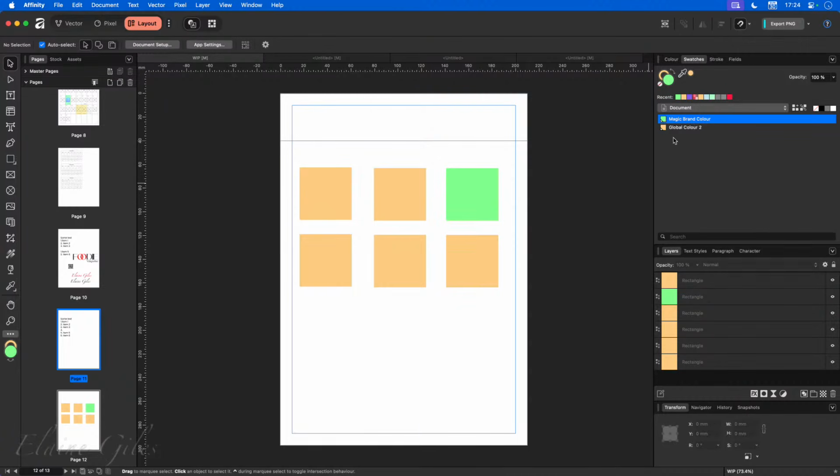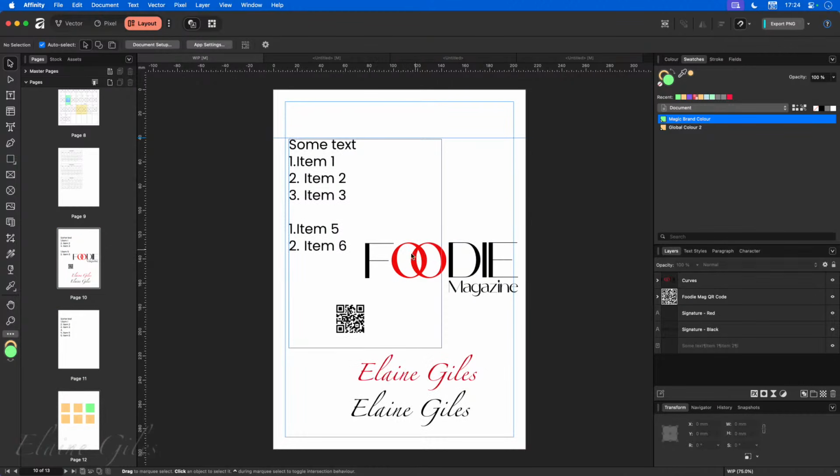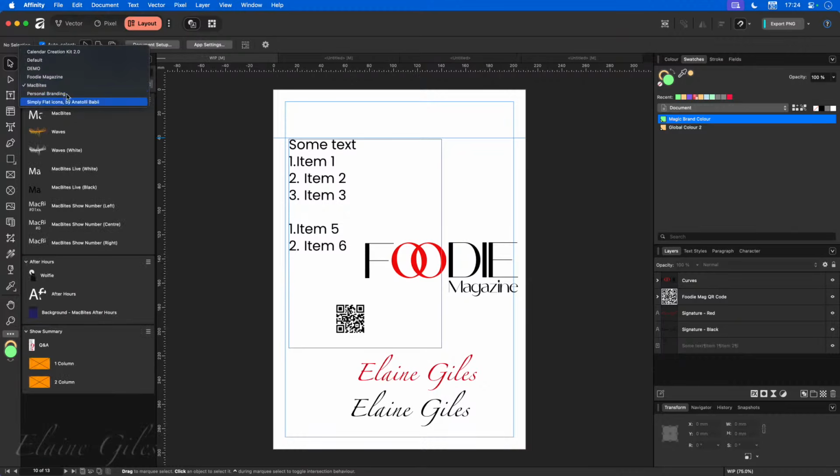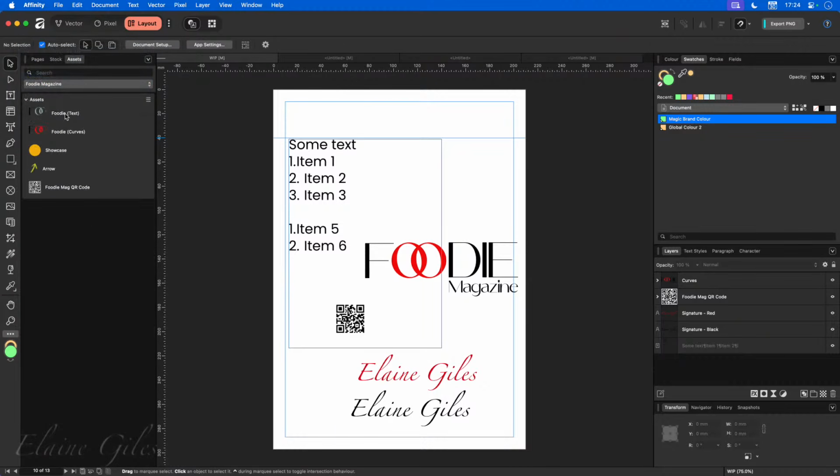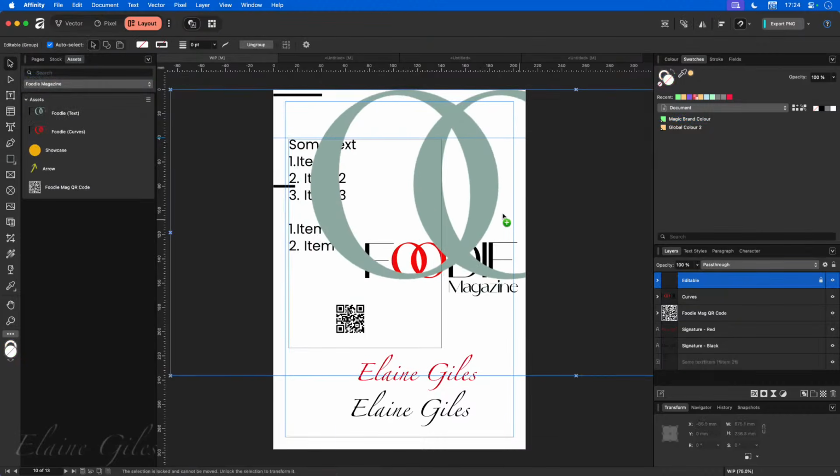You make changes to a global colour, it ripples through everything that has that global colour applied to it. So if you look at our foodie branding here, the red in the middle would be a candidate to be a global colour. And that way, instead of having multiple versions of it, so if you look at my assets for Foodie Magazine, I've got 2 versions. I have this version that has this colour, and I have the red version. But I wouldn't need that if I'd made it a global colour. So that's what a global colour is.